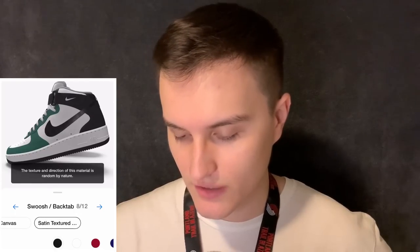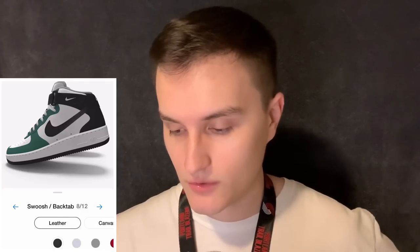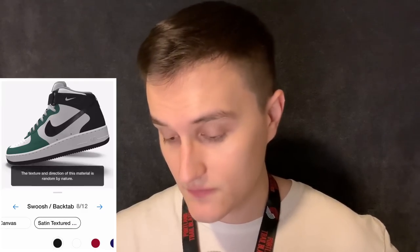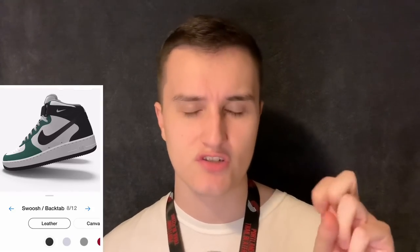So again, like I said, you can look at the different textures. Right now, the basic one is this, the satin texture would look pretty okay there. Canvas, pretty cool. Okay, yeah, we're just gonna jump to the leather. The leather is the traditional wear that most Nike shoes have already, so you can see how it looks with the black, and you can start scrolling through them. There's red, obviously a great color that goes with everything. There's blue, there's a really cool baby blue, which could be really popular. Orange could be really nice, and there's also that green color that maybe caught your eye at the beginning, that pre-made shoe.